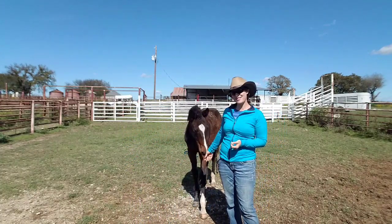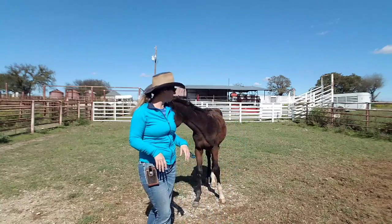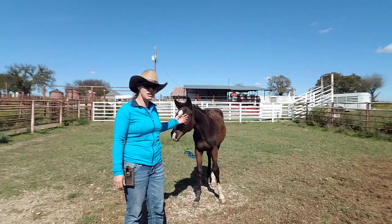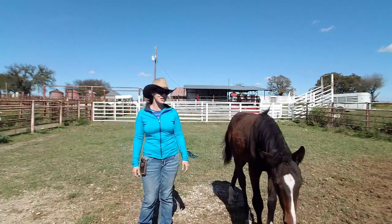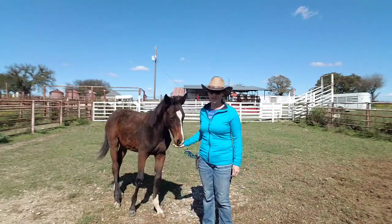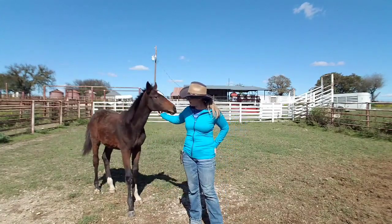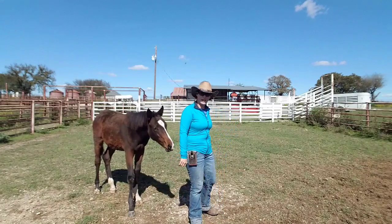Working with young horses is a slow process. You have to let them come to you. You can't be frustrated or go on any kind of time schedule — the horse is going to tell you when they're ready to go. It may take a few minutes, it may take a few hours. But you're slowly going to develop a relationship with that horse, especially one that hasn't been handled very much, to the point where they'll actually let you touch them. I've got a pocket full of treats — which is actually just his regular feed — and I want him to associate being with me and being around humans as a positive experience, because I've eventually got to get a halter on him.